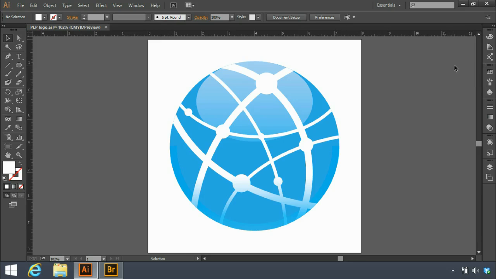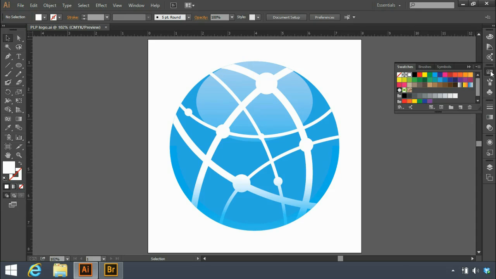So for example, the first one here that looks like a little artist's palette, that will apply color. If you click that, you see that pops out and then you can choose various colors on this color ramp or color spectrum. If you'd rather choose color by little chips, you can click the swatches panel and you see that pops out. Also, the panels have individual tabs. So right now when I click that swatches panel, I see here grouped with it, I have different brushes that I can choose, I have different symbols, and we'll take a look at these later on. But that's what's going on here in that particular one.